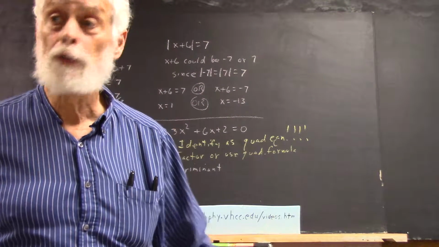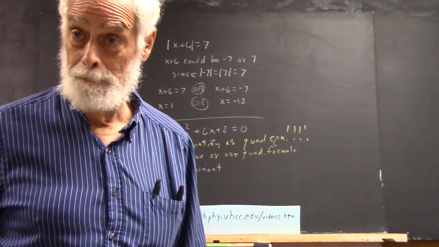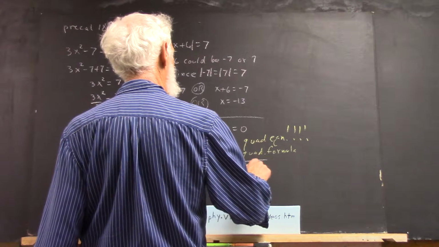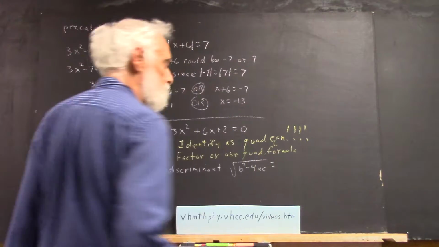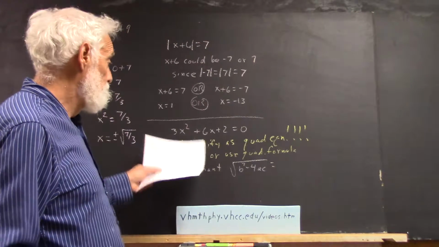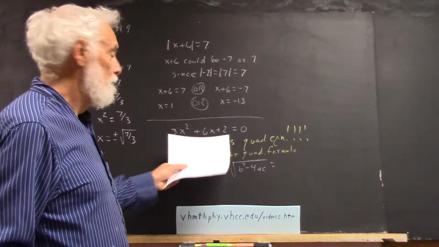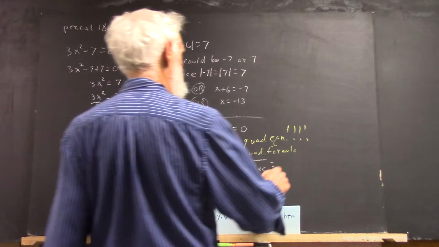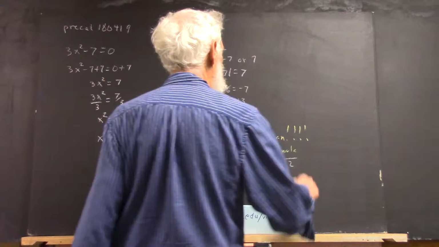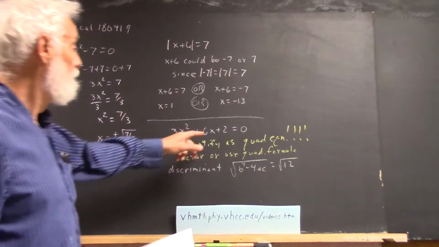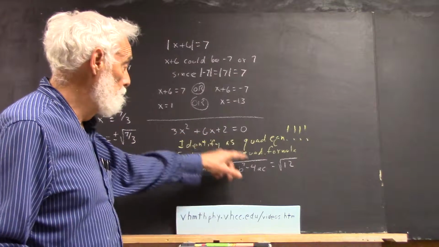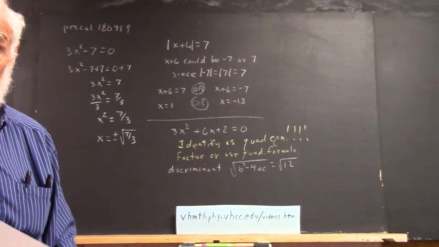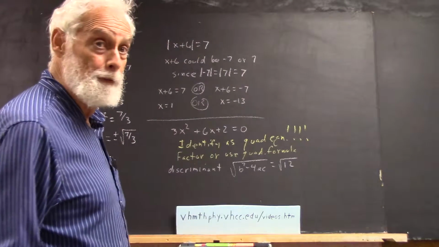You evaluate the discriminant. Okay? The discriminant is the square root of b squared minus 4ac. In this case, b is 6, that's 36. AC is 6, 4AC is 24. I'm not going to write out the details of plugging in 6 for B, 3 for A, and 2 for C. You can do that. You've demonstrated it. People are fine with that. Okay? That's the square root of 12.